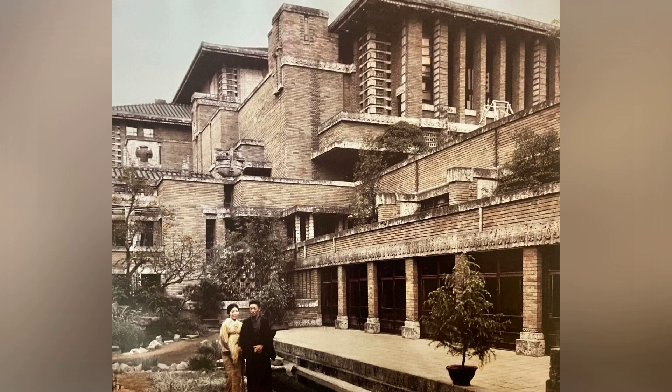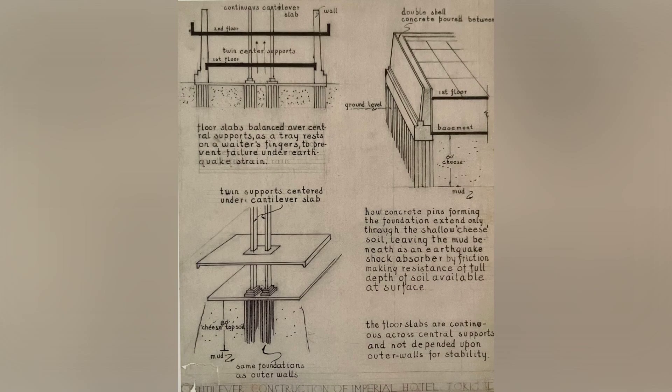In the words of Wright himself: 'When I built the Imperial Hotel in Tokyo, Japan, I tried to make a coherent link between what the Japanese then were on their knees and what they now wanted to be on their feet.' Wright embarked on this project in 1916 with a dual mission: to pay homage to the rich Japanese culture, recognizing it as a genuine force standing firm on its own ground, and to create a modern, earthquake-proof structure to withstand the tremors that haunted the region. He faced the challenge of blending comfort for foreigners with the needs of the Japanese, ensuring the Imperial Hotel would serve as a social clearinghouse for the official life of the nation.